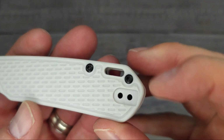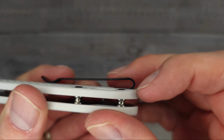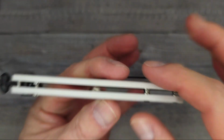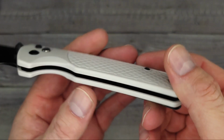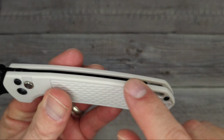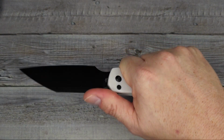So check this out. It's a reversible deep carry clip, and it is inset into that FRN handle. And check it out, the liners are on the inside. They're inset also, so you have this nice soft feeling on the outside. It's very lightweight. Oh my goodness.